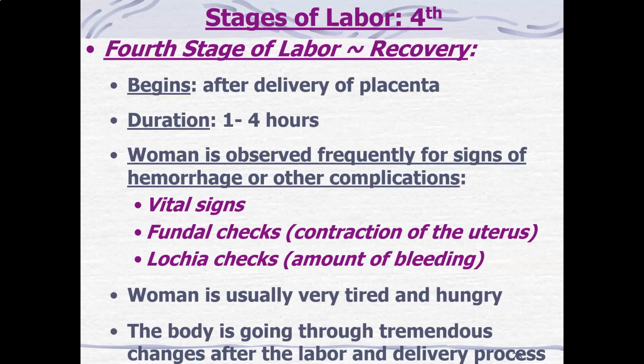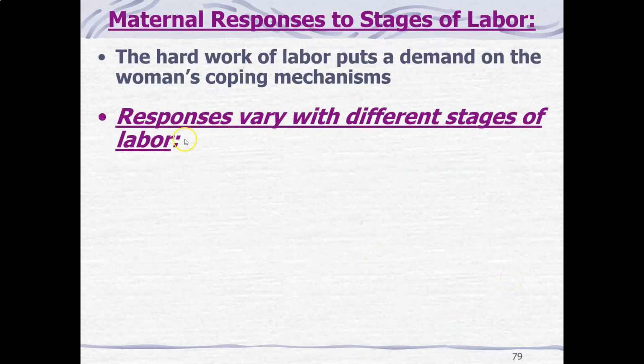The woman is usually very tired and hungry in this phase of labor. The body is going through tremendous changes after the labor and delivery process. It's a lot of work. Right? The hard work of labor puts demand on the woman's coping mechanisms. So responses vary with different stages of labor.